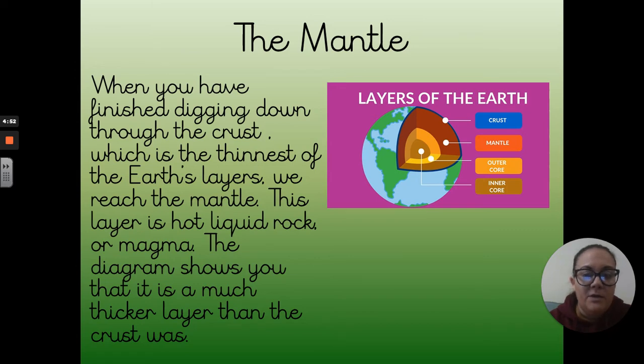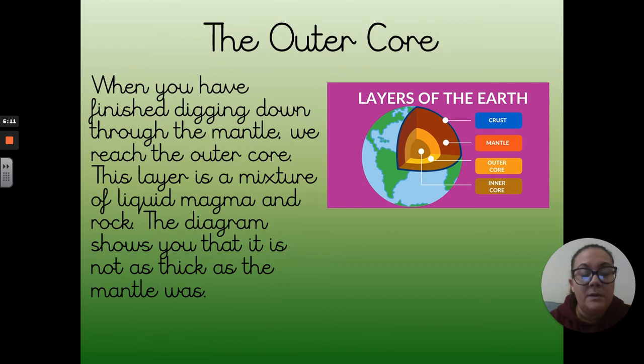The diagram shows you that it's much thicker, okay, and it will give you more information about how thick it is in one of the later slides, but you can see that it is very different. And from the description, we know that it's different in terms of its consistency as well. It's hot liquid rock.